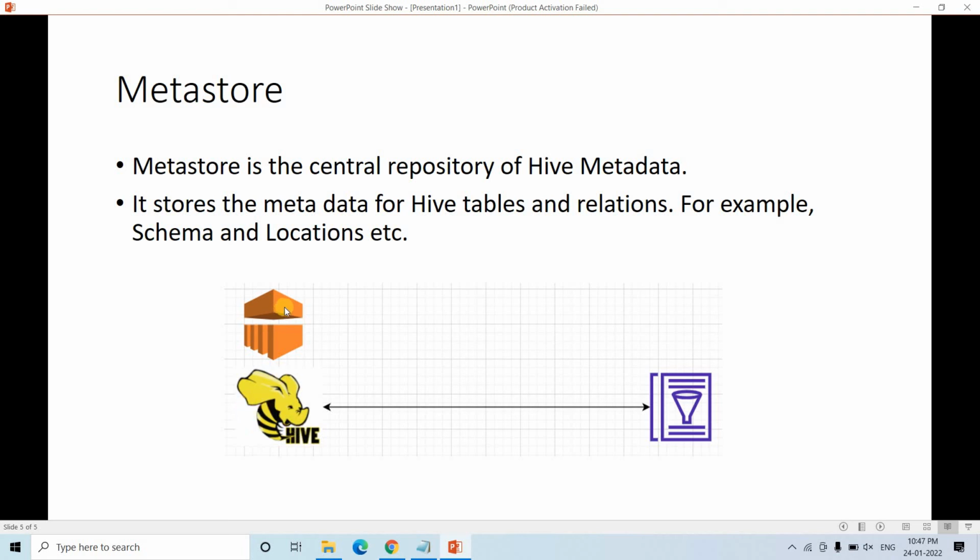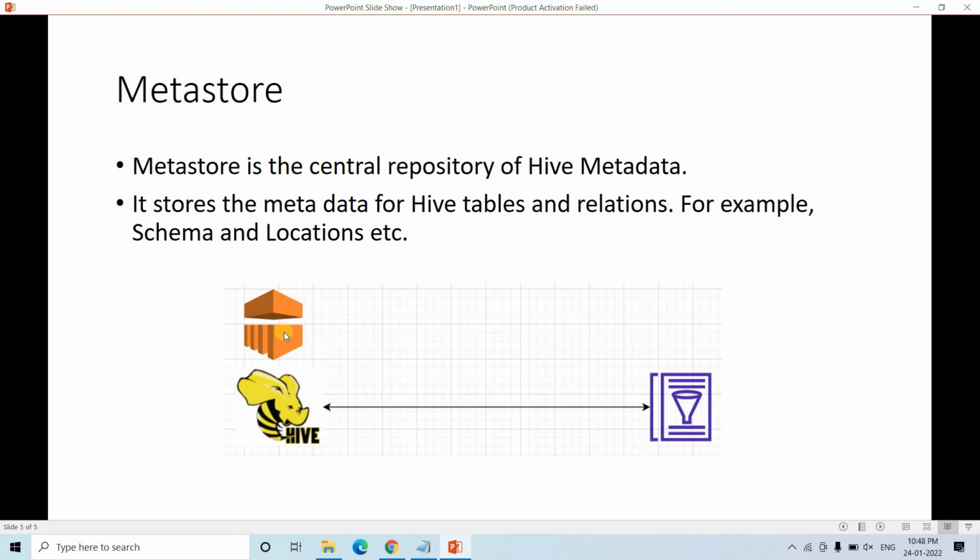Suppose your EMR is running, and there itself you have your Hive database tables and Metastore. You are using a local Metastore, for example. Suppose you created some tables, and in the local Metastore that metadata is stored. Now suppose this particular EMR cluster spins down, then your metadata will also be lost. That's why nowadays, as many companies are going to transient clusters instead of persistent clusters, they suggest using a Metastore outside the EMR cluster.